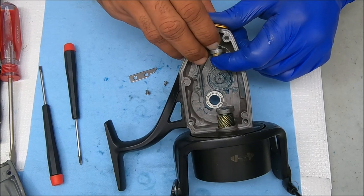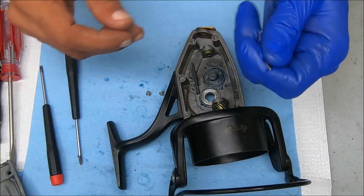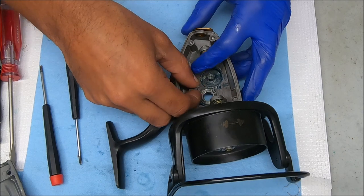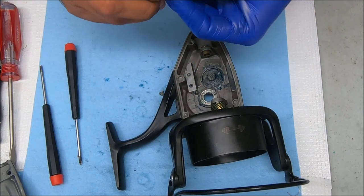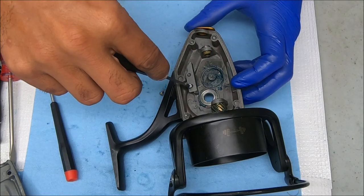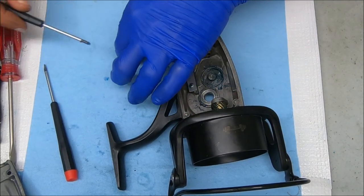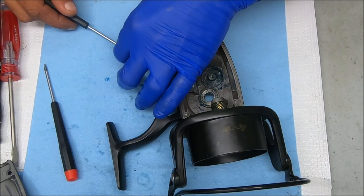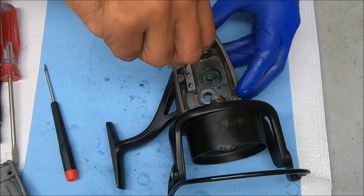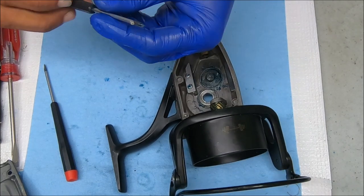And again, these you can just kind of push with your fingernail and they should go in. Adding some grease to this. Some there as well. And it'll be facing or looking just like that. Looks good.